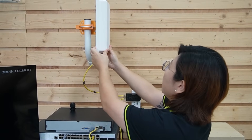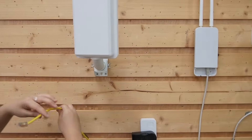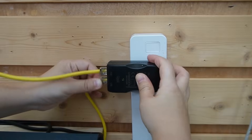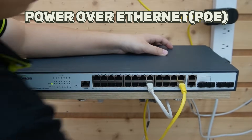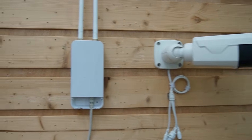Now let's face it to the other bridge. A long-range link lives or dies on clear line of sight — you can always stand where you plan to mount and visually confirm you can see the other side with no trees or roofs in the path. Now let's move on to site B. Using an ethernet cable, connect to the gigabit port and to the PoE port, then use another ethernet cable to connect the LAN port to our managed PoE switch on this side. We're using power over ethernet, sending both power and data through a single ethernet cable to our access point and bullet camera. Our bullet camera is getting the power it needs.